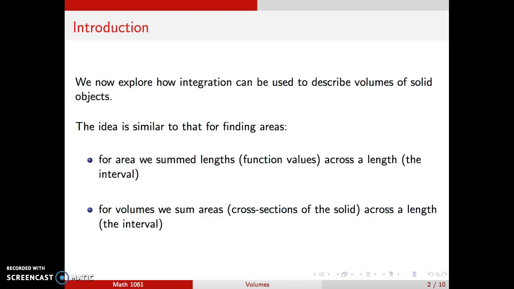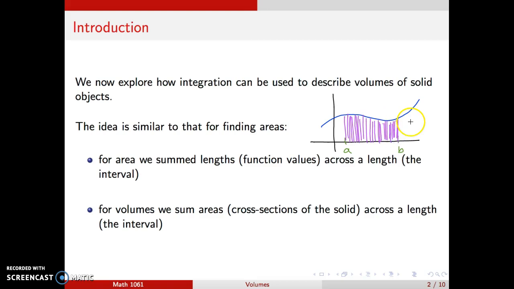So for the area, remember the idea was, you can imagine I've got some curve here, and let's say we're going from A to B. And we summed length, so we were adding up these little lengths, in some sense, along a length.